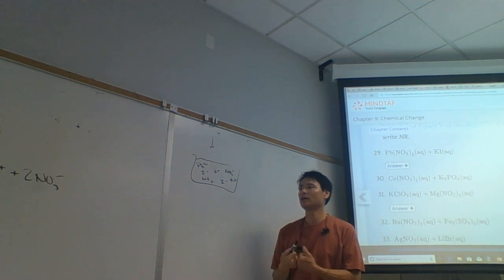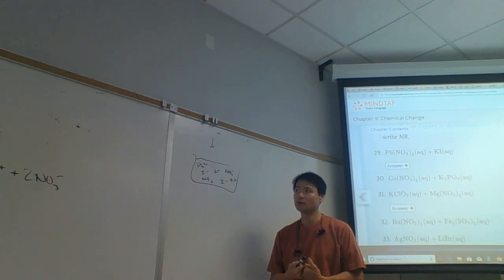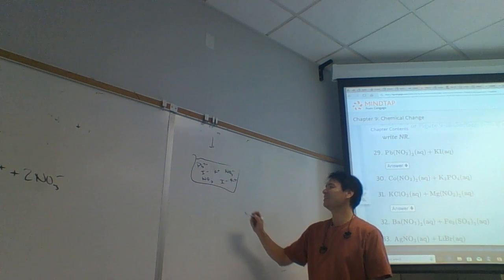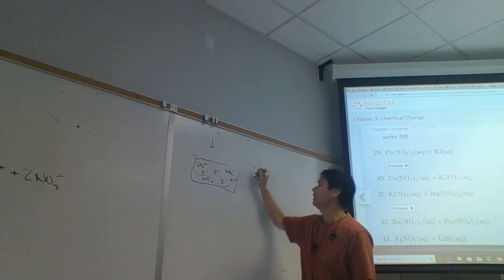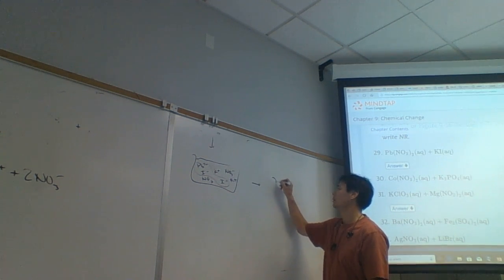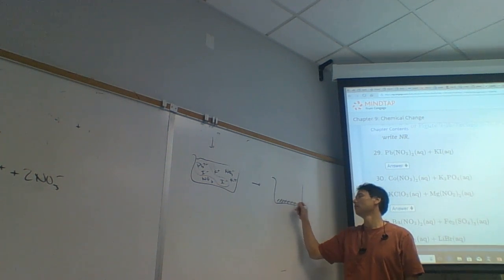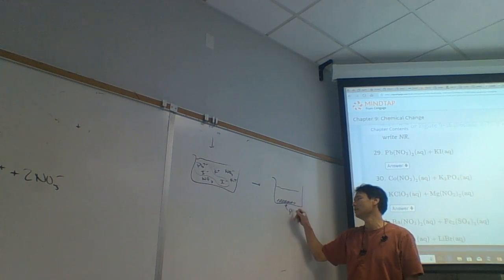Lead and nitrate, no, it's not favorable, otherwise they'd come together and precipitate. Water keeps them separate. If I evaporate the water, yes, I can get lead 2 nitrate back, but I have to evaporate all the water. So what's going to happen is the lead ions and the iodide ions are going to come together, and this lead iodide is going to form a solid on the bottom. Well, it's probably going to be cloudy, and eventually it'll form a solid on the bottom, which is PbI2 solid.